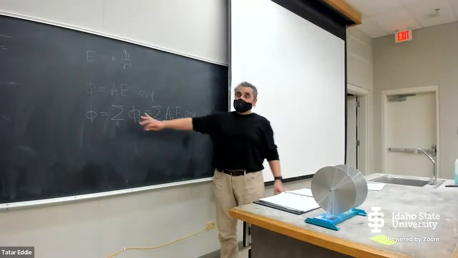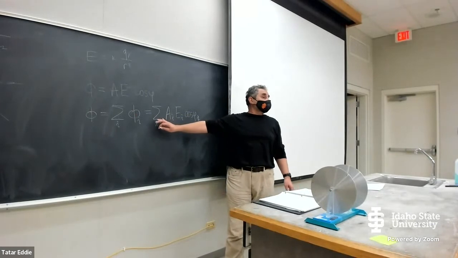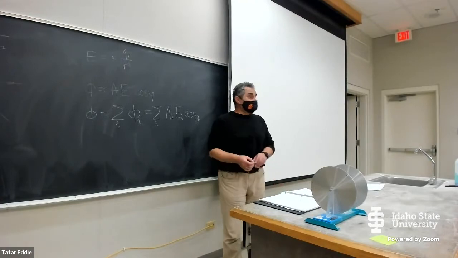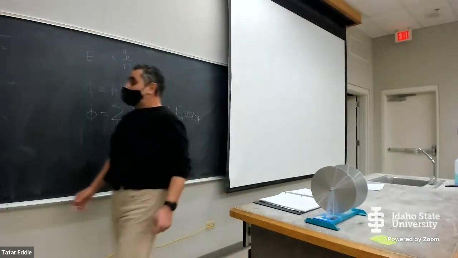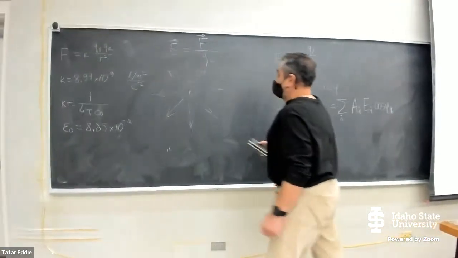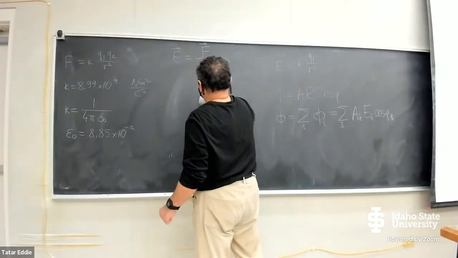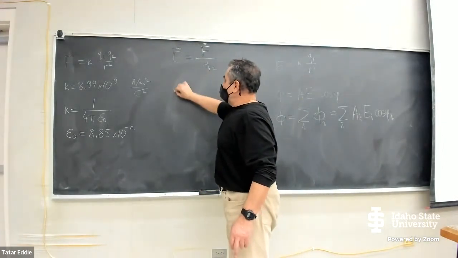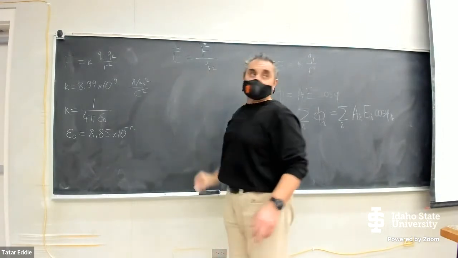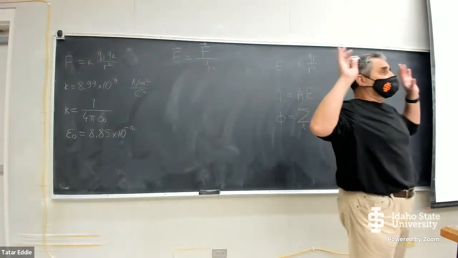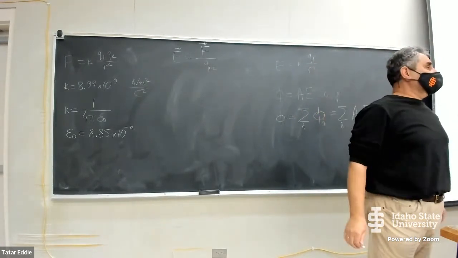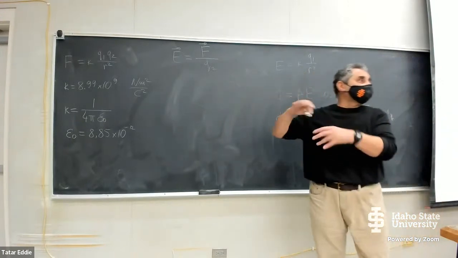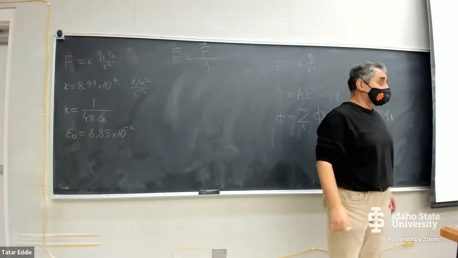And now, once we have the concept of electric flux defined, we're ready to write the first Maxwell equation called Gauss's law. And Gauss's law is something very simple. Imagine that you have some closed surface, imaginary surface, not real. It could be real, but it doesn't need to be. And of course, it has to be closed surface. In other words, it has to define certain volume.